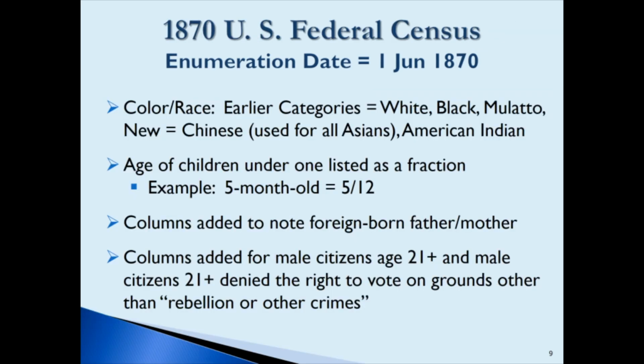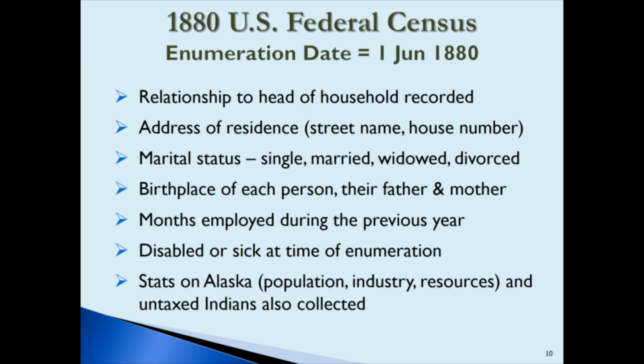The 1870 was the first census taken after the Civil War, so this is the first that lists by name ancestors who were formerly enslaved. The race option was expanded, though all Asians were classified as Chinese. The 1880 census includes 38 states, plus territories covering much of the western United States, including Indian territories and Alaska. The best addition to the census is relationship to the head of the house. Other additions include address, marital and employment status, birthplace of the person and the father and mother, plus citizens with special needs.